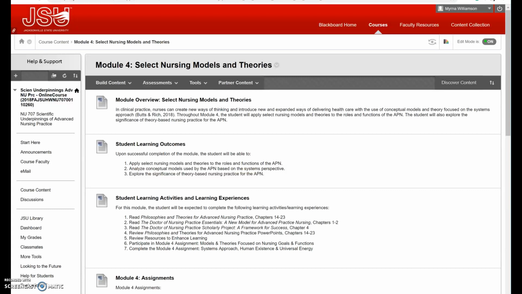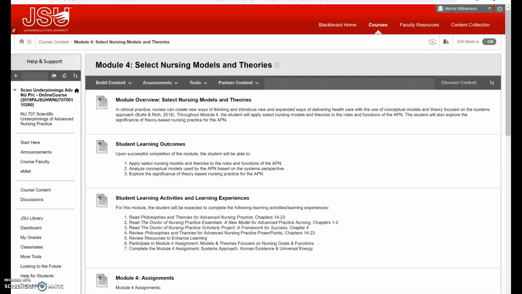We just have completed the ways of knowing and looking at the phenomena of interest. And so we're moving a little bit further along to looking at certain select nursing models and theories, which you might find interesting throughout your exploration in this module.